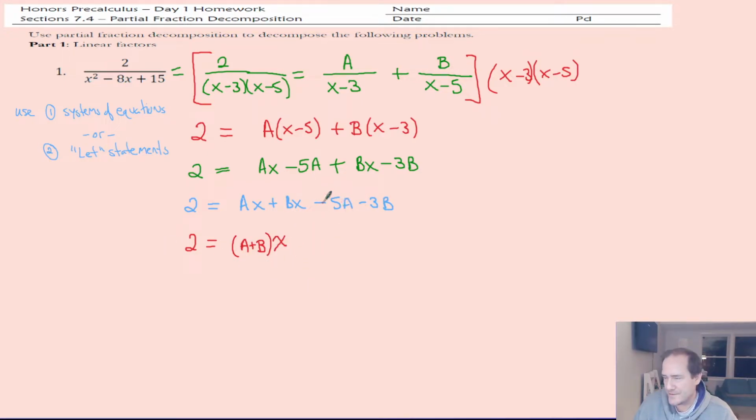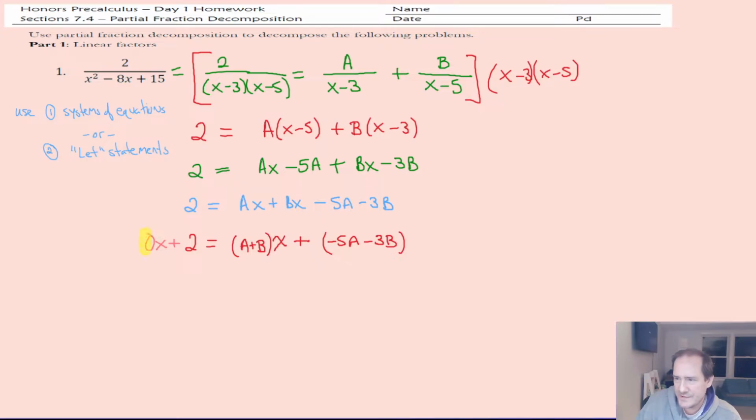Now this thing here, that's my constant, all of that. So I might actually turn it into plus negative 5a minus 3b, and then put parentheses around that. So I can see what I've got now is sort of coefficient times x plus number. And what's a little weird about this problem is there is no x term over here. So that seems to imply that what you've got is 0x plus 2. But from there I can match up my coefficients.